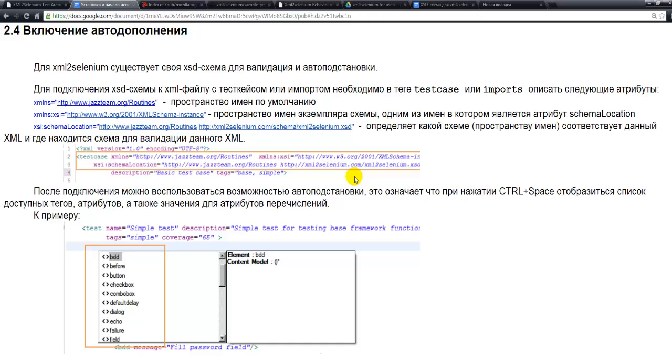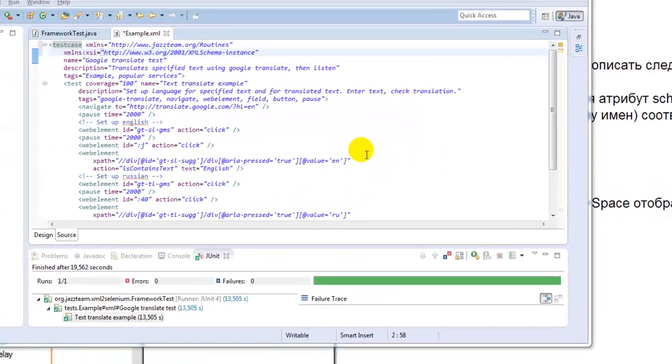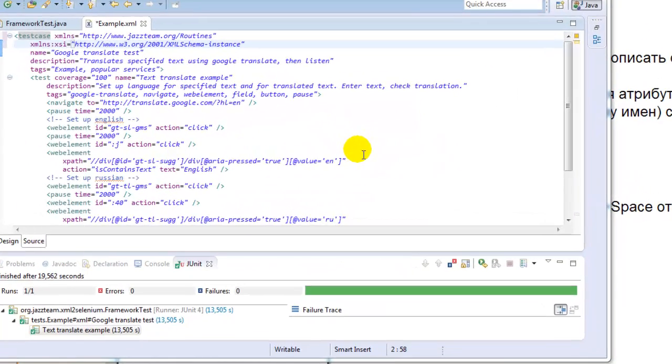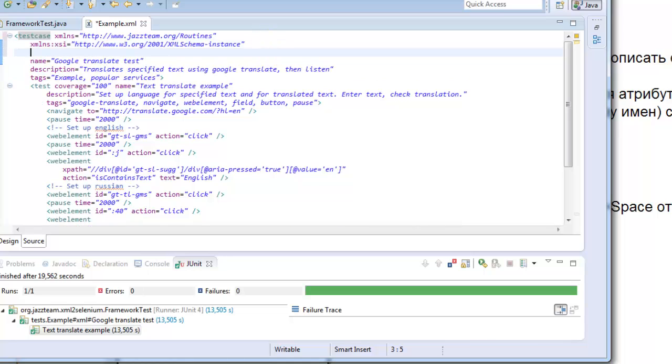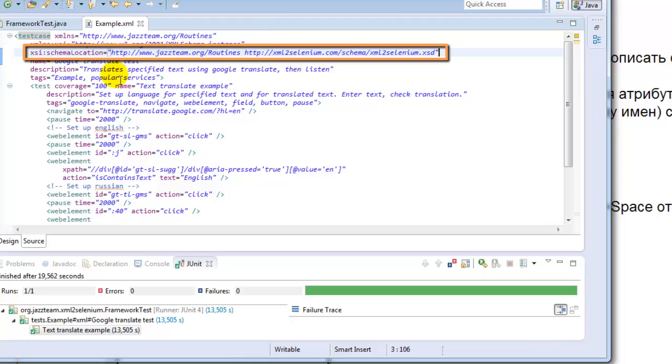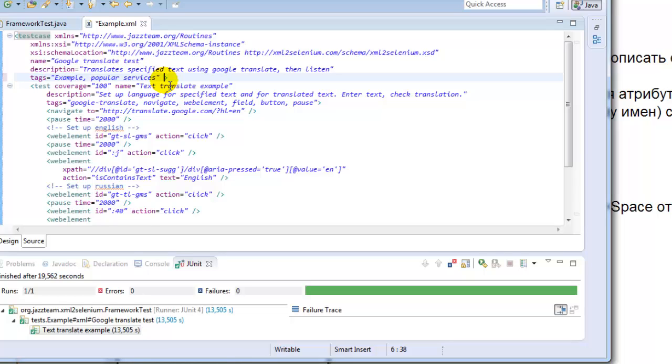XML2Selenium has its own XSD scheme for validation and code completion. To connect XSD scheme to XML file with test case, you need to add another attribute, which will determine what namespace does match the given XML file and where is the validation scheme for this XML. So we edit it. Once connected, you can take the opportunity of code completion.